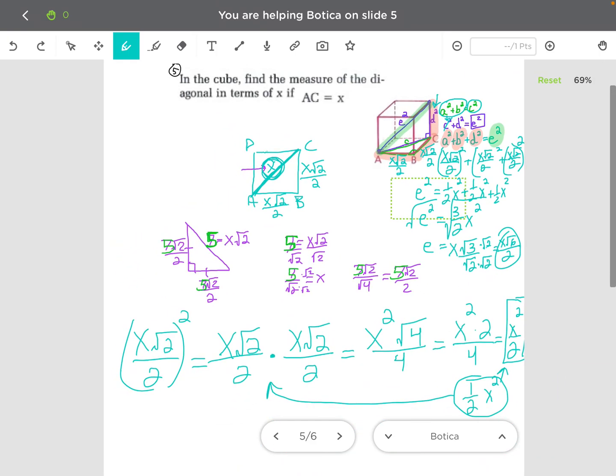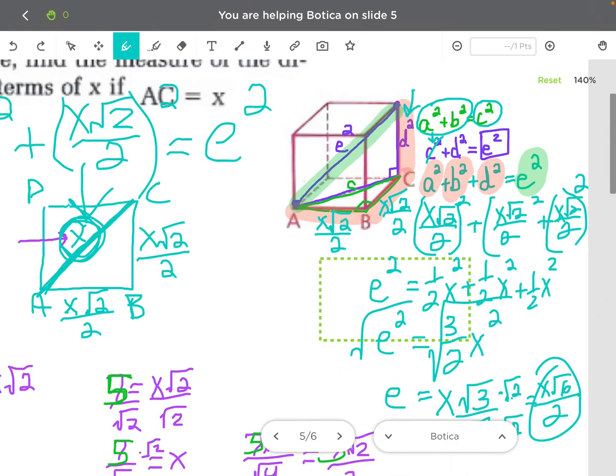Okay, and again, this is just one way of doing this problem. You absolutely could have just found your d squared a different way. Okay. You could have just taken this x value right here, this c value, and said x squared plus the x root 2 over 2 squared was equal to e squared. And you could have gone that route. It's the same thing as what I did. But again, guys, I just made a system out of it, okay? So again, this is one way of doing it.